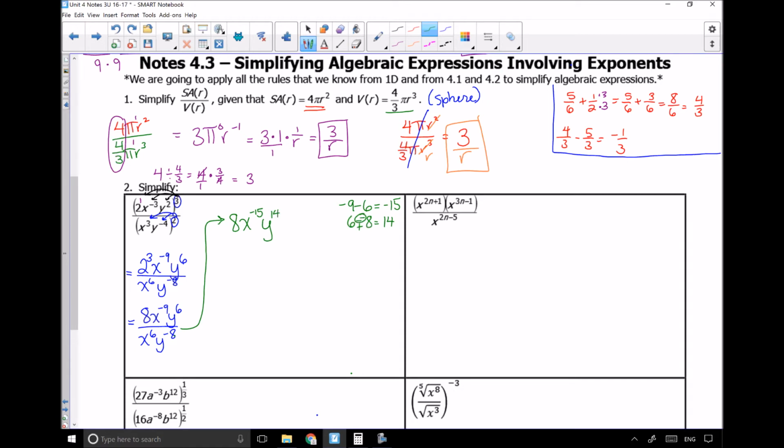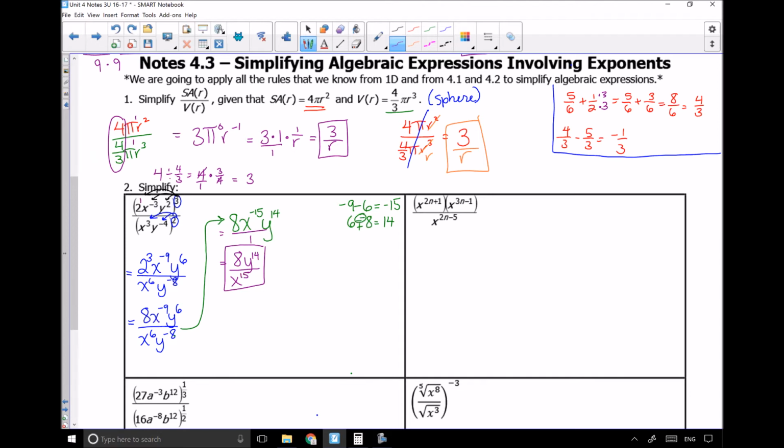Now, one thing I want you guys to be aware of is if I have a negative exponent, it just needs to go where it wasn't originally. So this is technically over 1, okay? So this 8 has no negative exponent, so it stays where it is. This x to the power of -15 has a negative exponent, so I technically want to do the reciprocal of it, but a shortcut is, if it's in the numerator, I can just put it right in the denominator and make it the opposite sign. And then y to the power of 14 is not a negative exponent, so I don't need to change its location, so I can keep it there. And this is my simplified answer without any negative exponents.